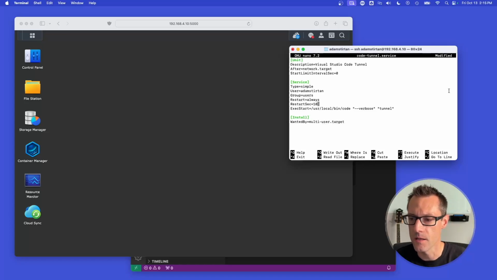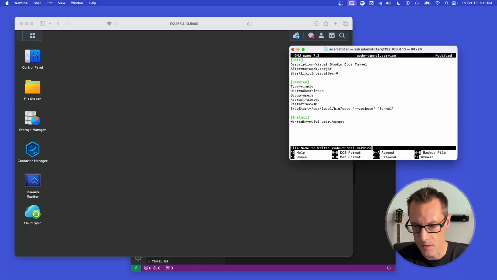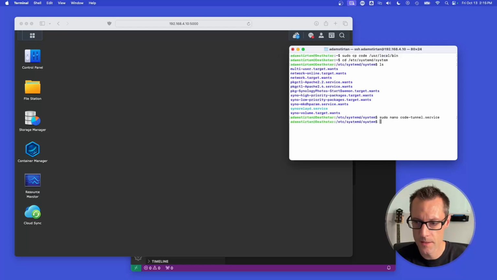And you'll notice that I'm saying start the tunnel. So that looks like all set. I'm going to save this file and exit out there. The next step here is we need to refresh the services that are there because we've just added one in. So we'll use systemctl to do this. We'll say daemon-reload.